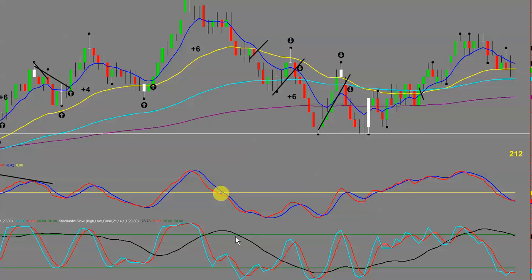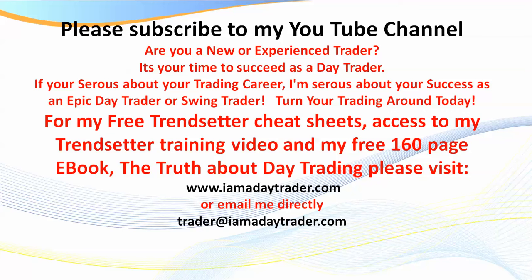For an example, when you have a T20, you're only going to take trades in the direction of the T20. So here I'm only looking for longs. Here I'm only looking for shorts. Over here I'm only looking for longs. There are rules that traders break every day. Anyway, traders, hopefully it gives you some ideas.